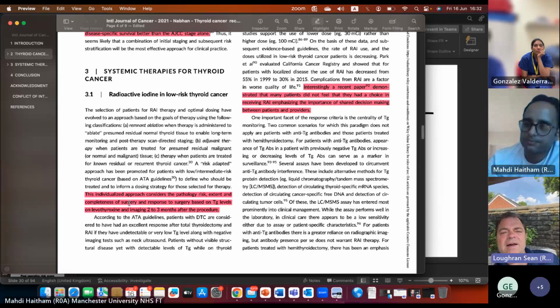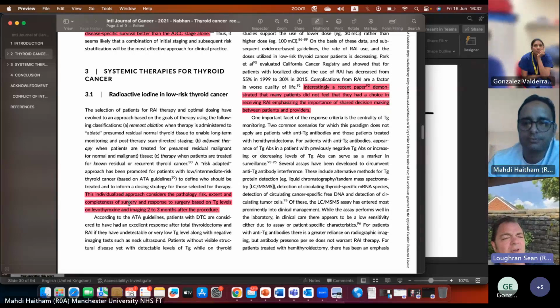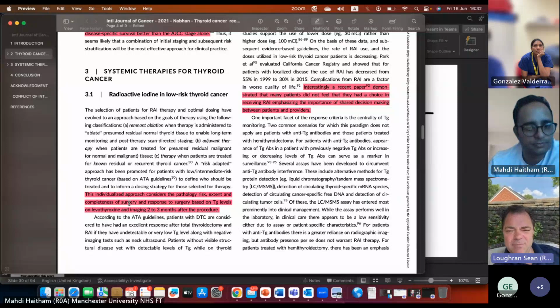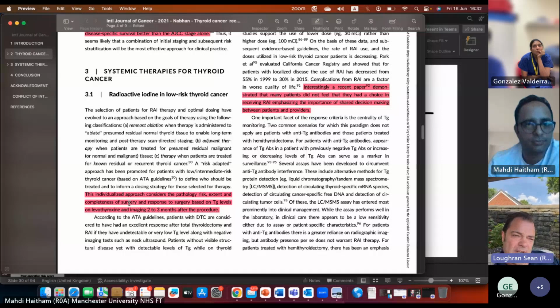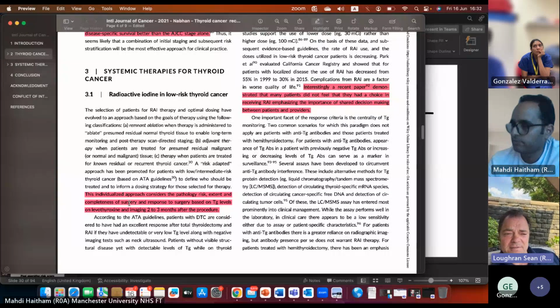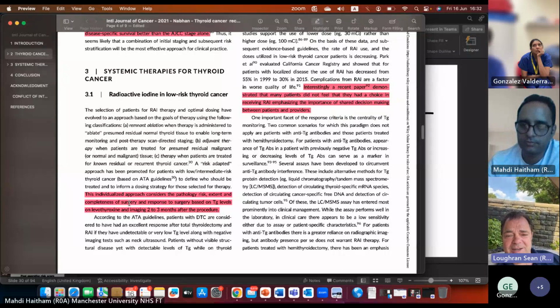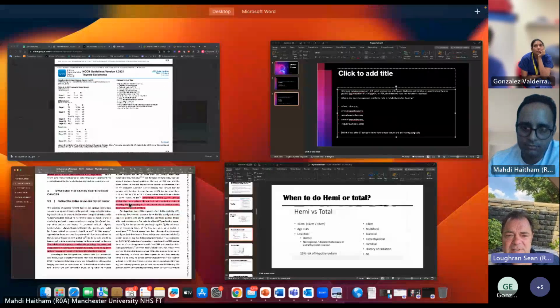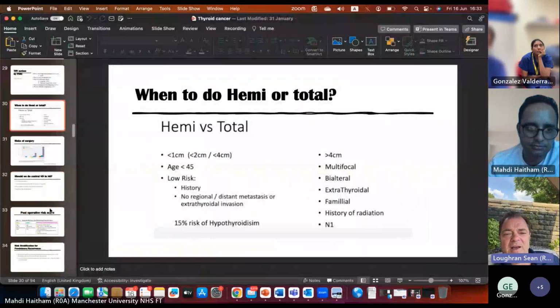Yeah, I think it's difficult. I mean, the difficulty with the old age group is that we know if they're over 55, they can have more aggressive disease and be higher stage. But we know that there's a significant number of people in post-mortem studies who have died because of old age or other conditions that have evidence of micro-PTCs on pathological examination. It's quite high, actually. It's a bit like prostate cancer in men. There's a high incidence of prostate cancer in men in post-mortem studies, and thyroid's very much like that.